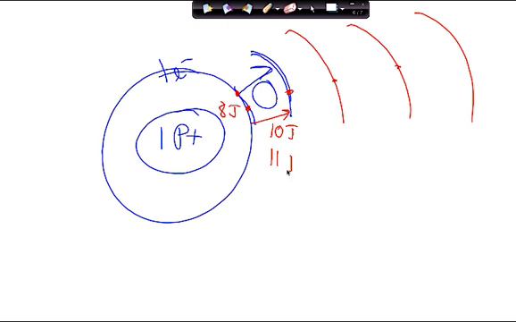What if we hit it with 11 joules of energy? What will happen? Still nothing. It can only absorb exactly enough energy to make this jump. If we add more or less, it will not move, unless we add enough energy that the electron completely gets kicked out of the atom, and that's what question number 31 was about in the homework. Did that answer your question? Okay, if it's not, let me know.